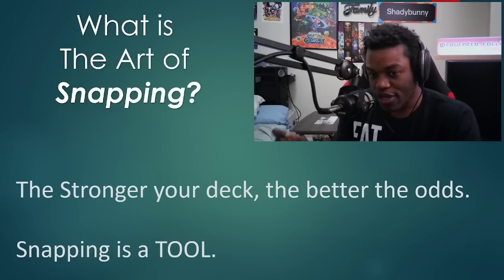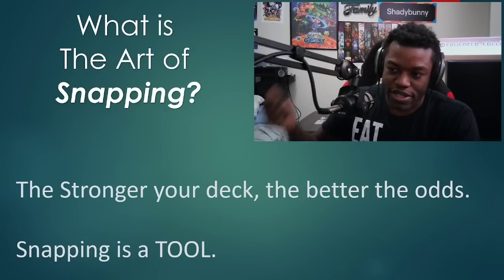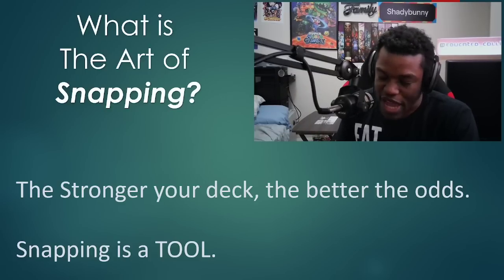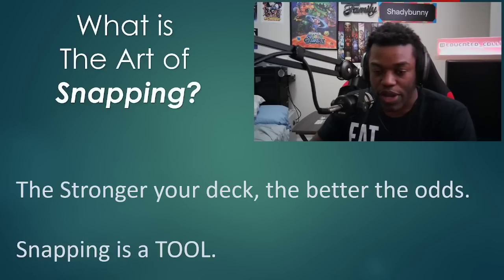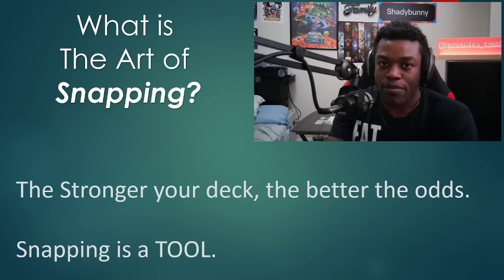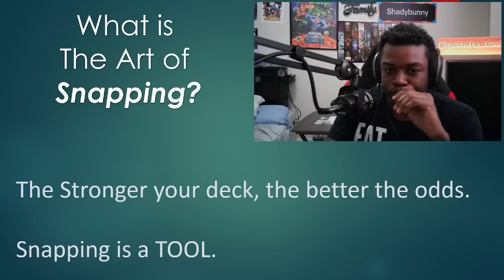If your deck's really good into a featured location, take advantage of it. If you have a really good deck that just always does well, if the hot location shows up, take advantage of it, right? Snap into those situations, because if your deck is that good or is favored into those locations, you have to make sure that you're playing the odds in your favor, snapping whenever those situations arise.